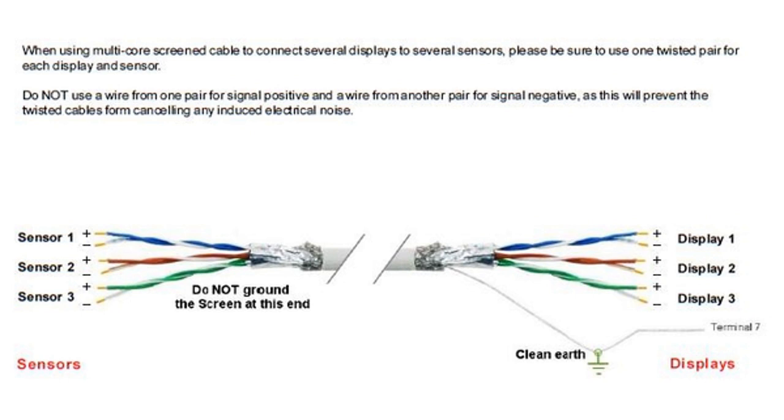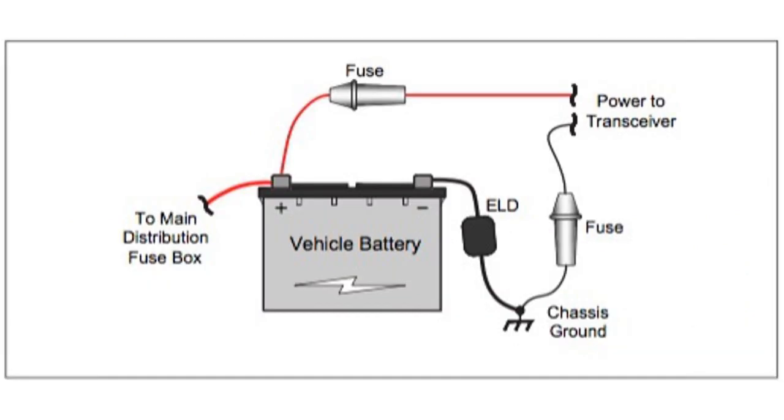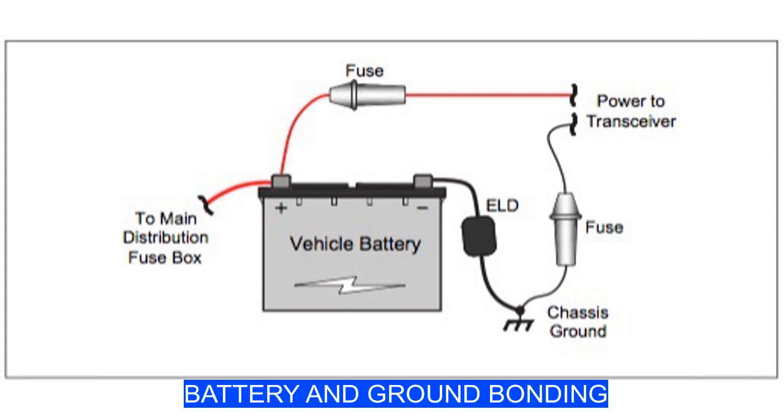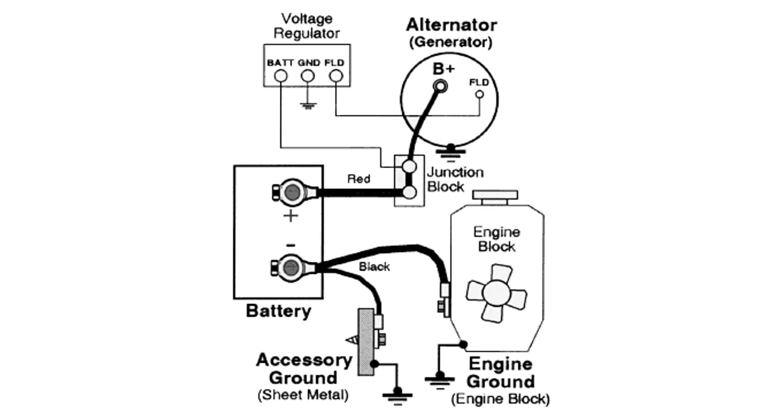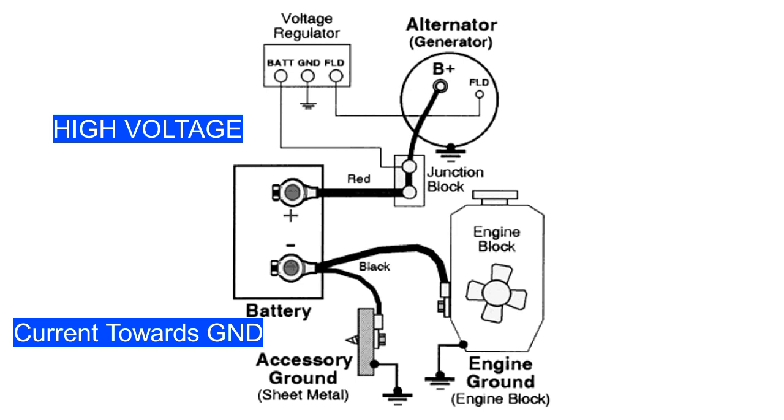Noisy Wires: Some wires will be worse noise sources than others. The main wires to consider are the main battery and ground wires, along with any high voltage, high current or pulsing PWM wires. Battery and ground wires are notoriously noisy, since everything on the vehicle tends to be attached to them, so they collect and transmit a lot of electrical noise. By high voltage, we generally mean signals that swing all the way from battery to ground. The greater the voltage swing, the greater the coupled noise. Typically, any output from a controller that provides power to coils, solenoids or other high current loads can be a substantial noise source due to this effect.